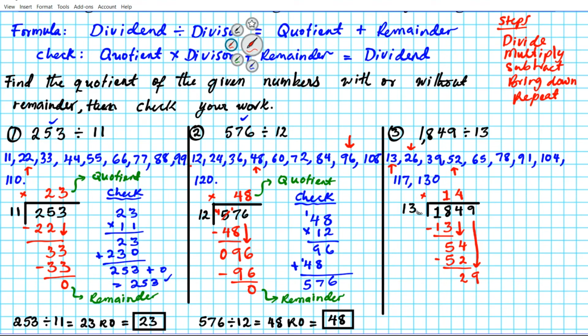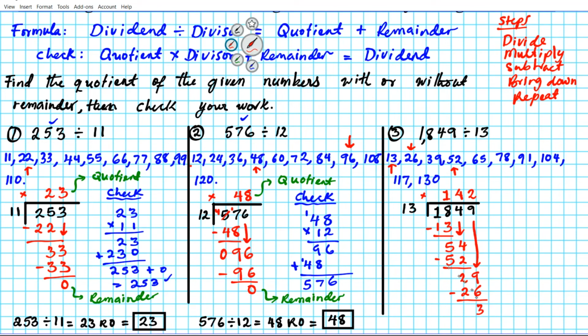So we divide 26 by 13, and that's 2. Okay, 2 times 13 is 26. So we can take out 13 from 29 a maximum of 2 times. And of course, we're going to have a remainder. What's the remainder? Just subtract to see what will be left, and we're left with 3.